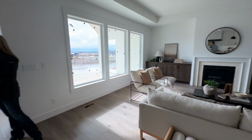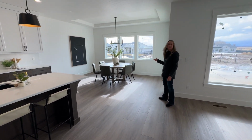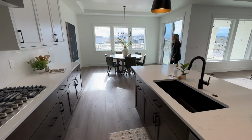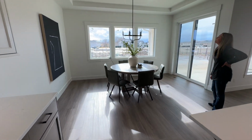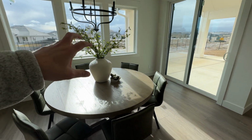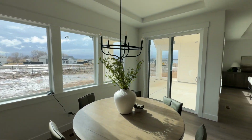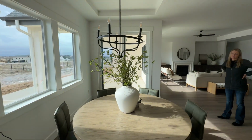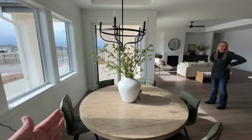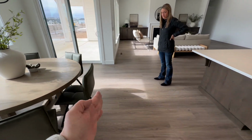Do you want to check out the patio on this one or the lots? I think you're going to talk about the same thing. It's a huge dining space. Very big. That's a big table. Stagers sometimes run out of inventory, but they could have done twice as big. Oh, definitely. They're going to center it on this piece. So you center the table here, the light's crooked, but center the table here, and the table goes right here with the chairs. You still have plenty of room.